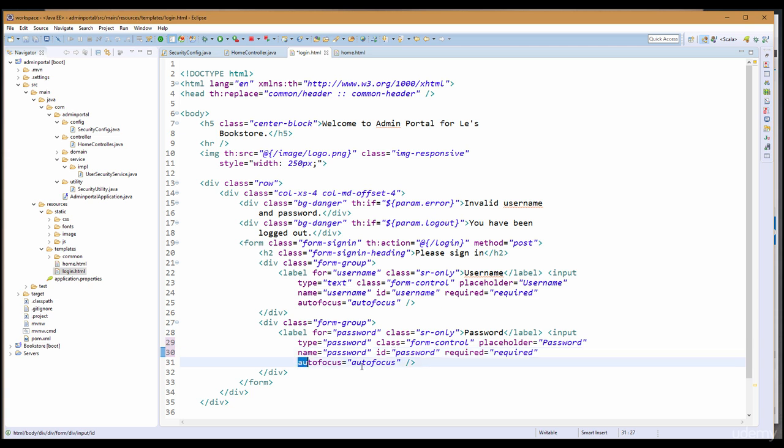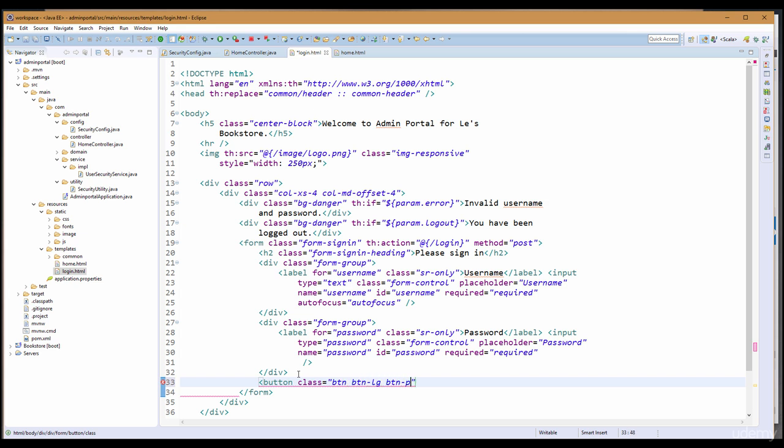Required? Required. Autofocus? No. And after that, we're gonna have a button to submit. Okay, so that's the login page.